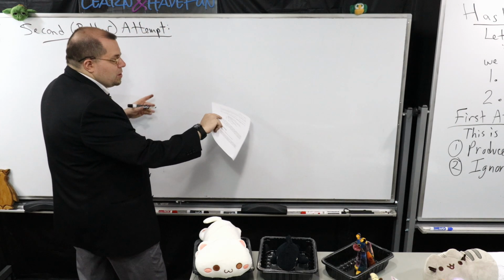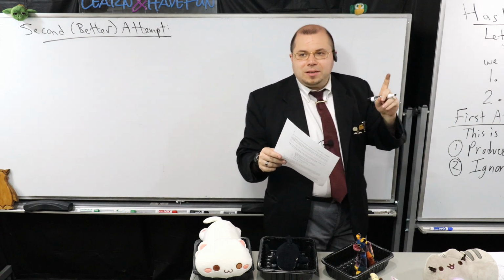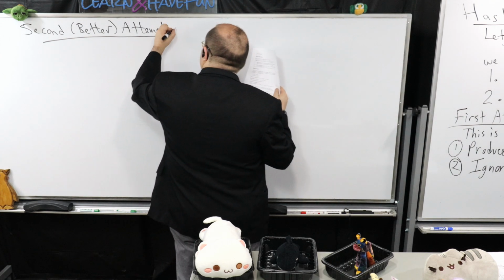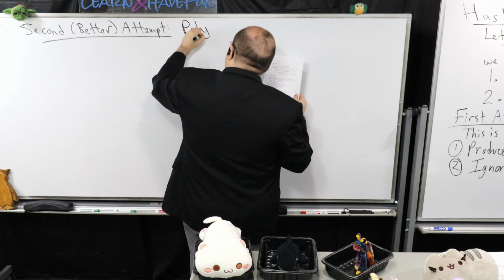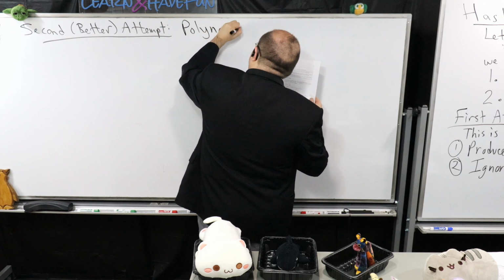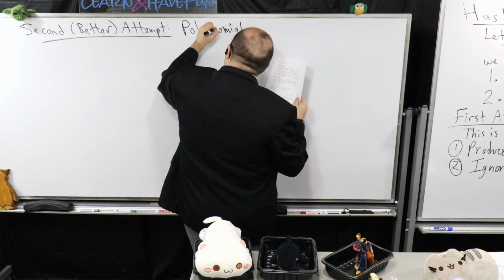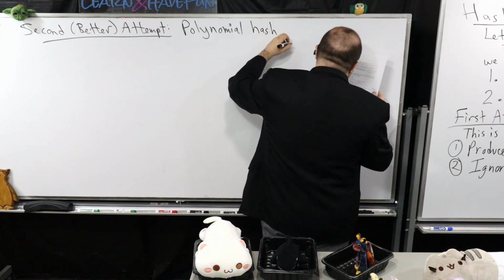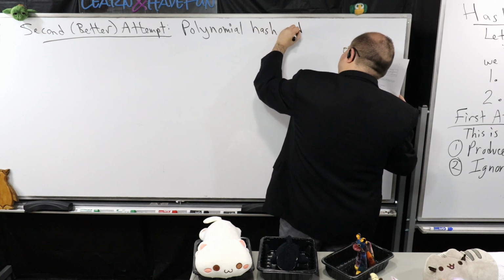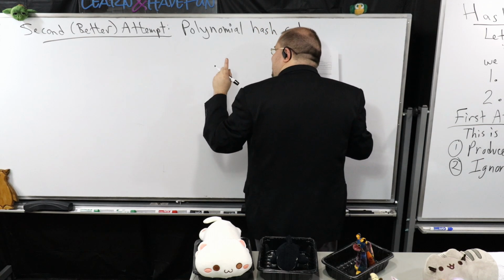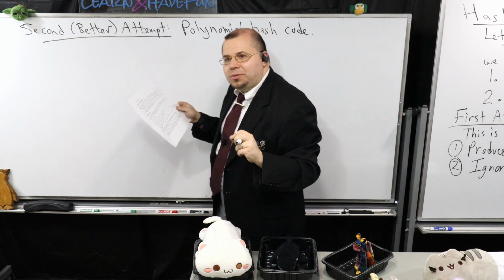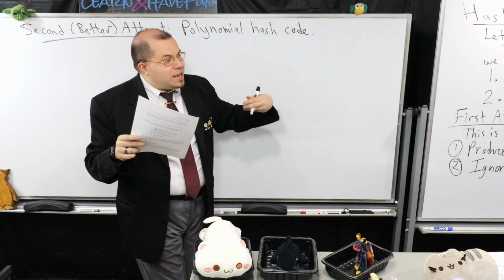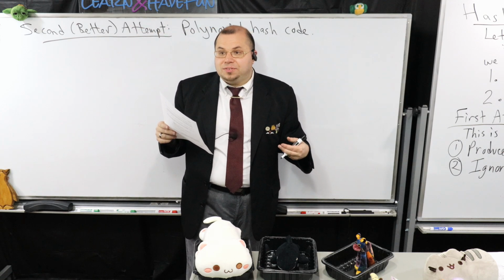So here's the thing we're going to try doing. We're going to be developing something called a polynomial hash code. At first that sounds really daunting, and what I'm going to write down is going to look a little daunting at first. But I assure you, the pseudocode and the algorithm is really simple. The reason why we had this issue before is I just added up each one of the character's values.